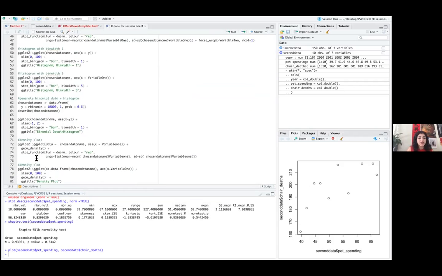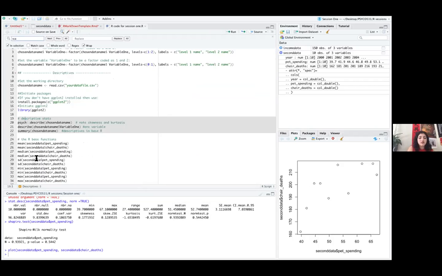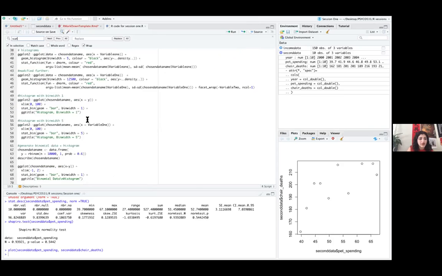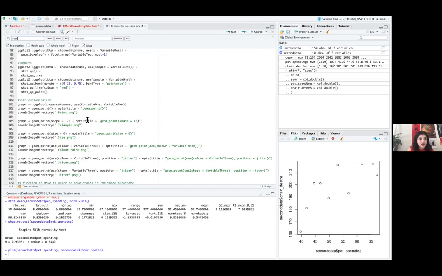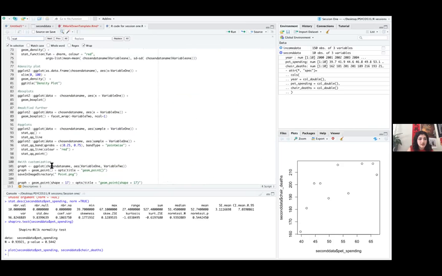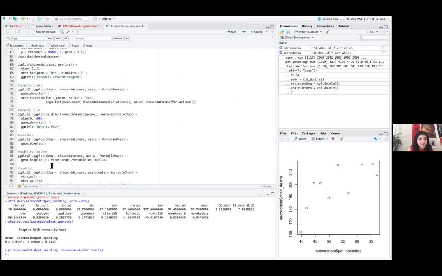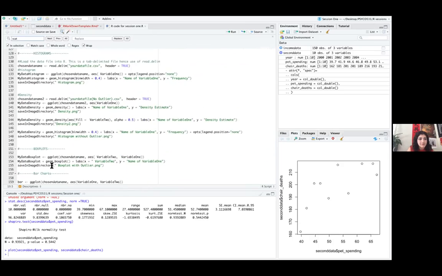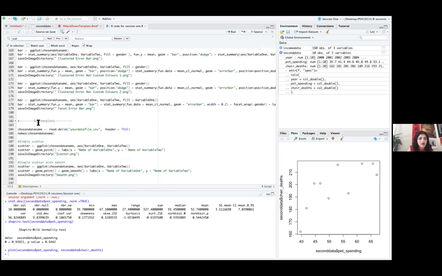So we were interested in the scatter plots. I swear I have it in here. That's histograms. Interesting.